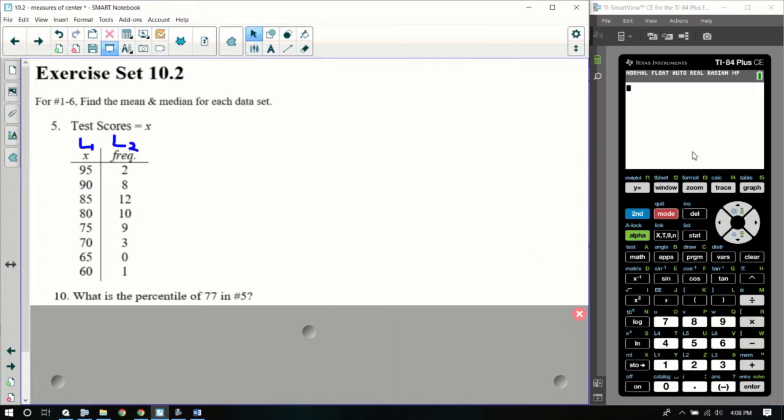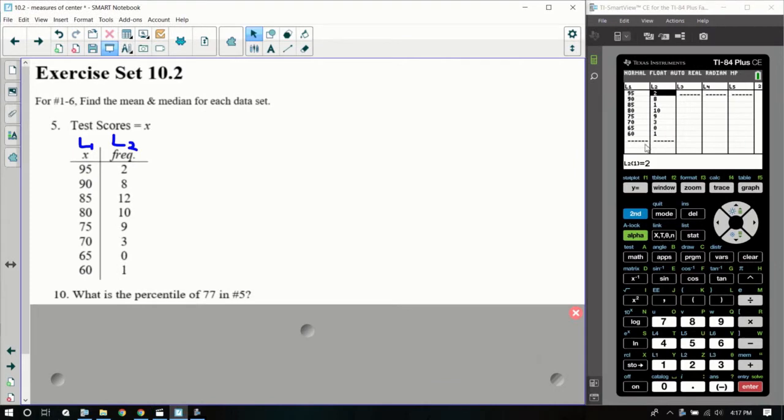To do that, I'm going to go over to my calculator, hit statistics, highlight edit, and hit enter. I've already entered my data values, but you should enter yours. Into list 1, you'll want to type each individual observed value, and into my second list, I have entered my frequency values.